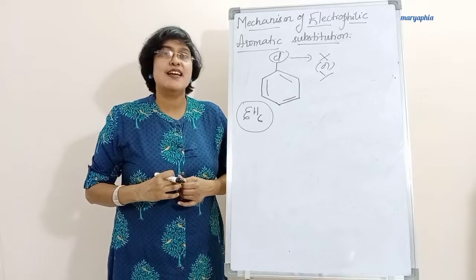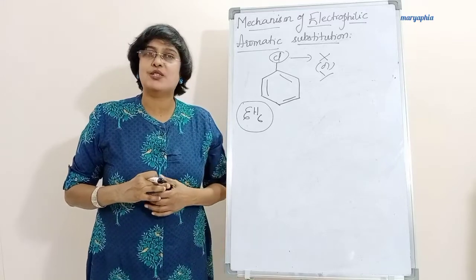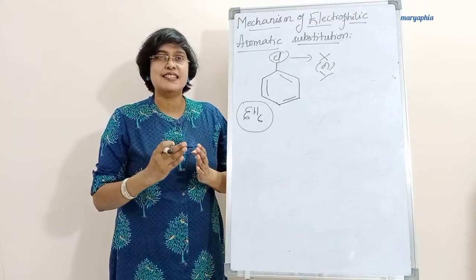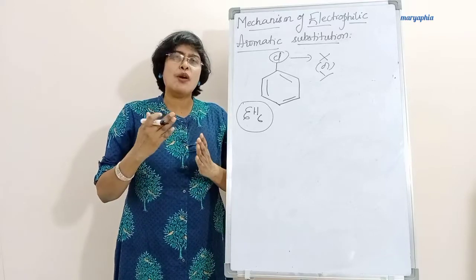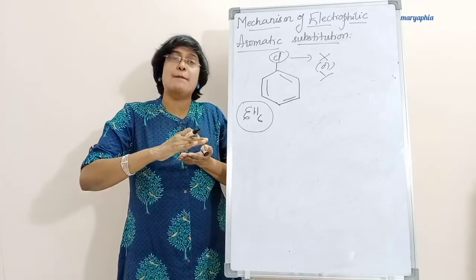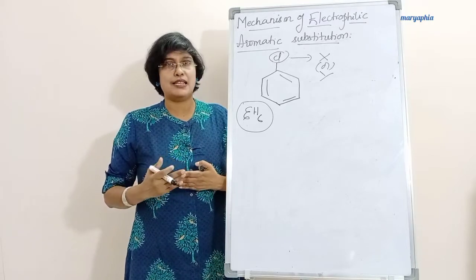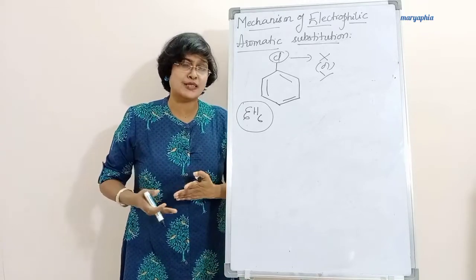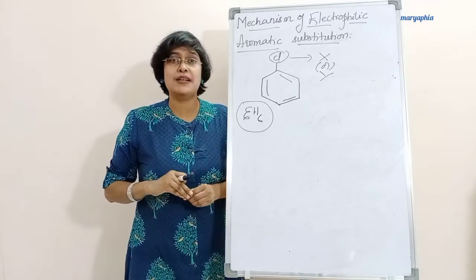The reason is that in benzene or any other aromatic ring, the pi electron cloud lies above and below the plane of the aromatic ring. So, what if it lies above and below the plane of the ring? We can say that these aromatic compounds, for example the benzene ring, are a rich source of electrons. Like we say some foods are rich in minerals, rich in vitamins, rich in carbs, like that, this benzene ring acts as a rich source of electrons.